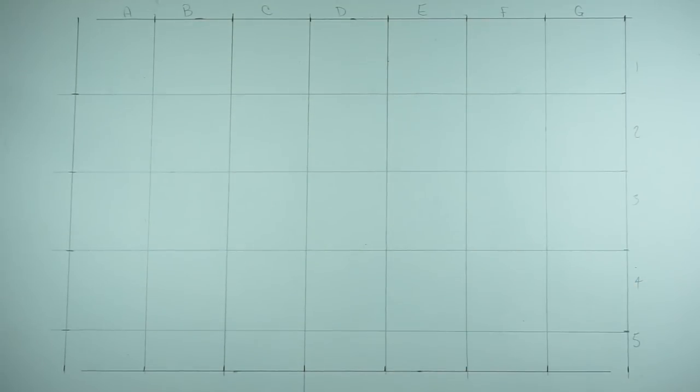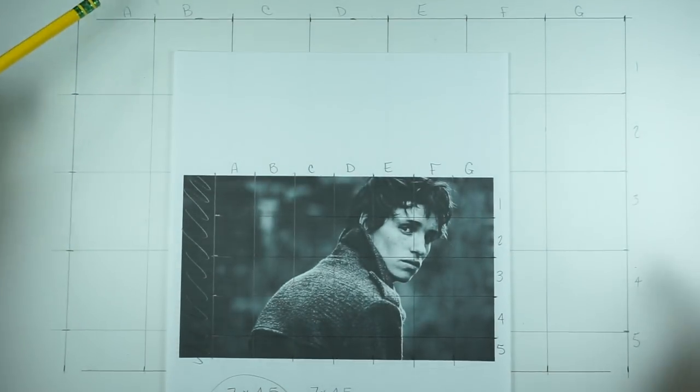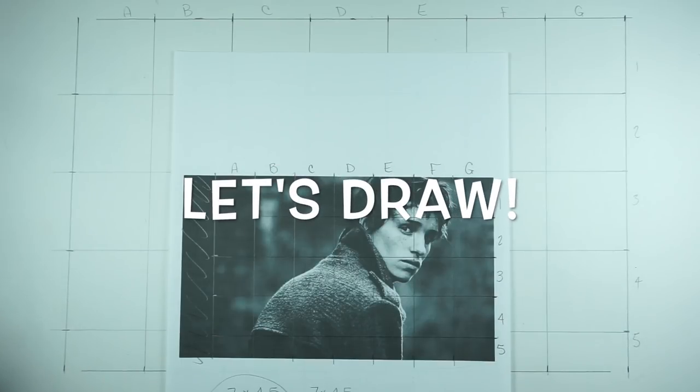So obviously, if your letters and numbers do not match from photograph to bigger grid, then you probably messed up somewhere on the measuring. So make sure everything lines up before you get started. Otherwise, you're going to have a very distorted image, unless that's what you're aiming for. But in this case, we're aiming for accuracy. Now we can get started.